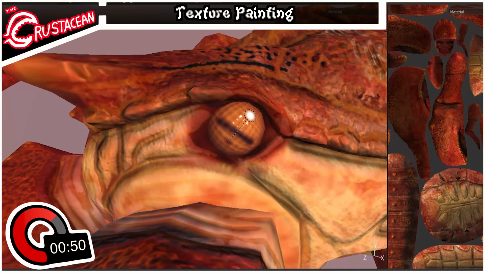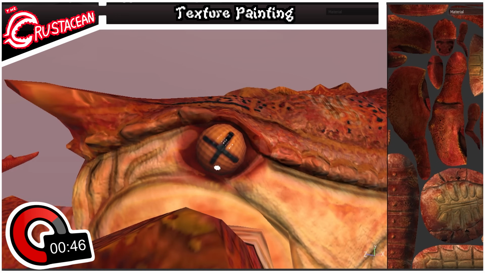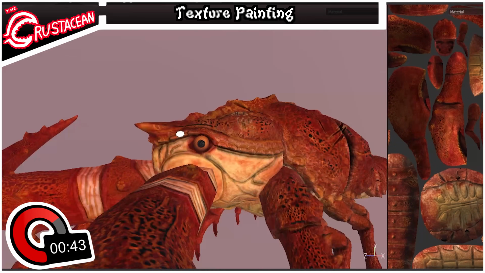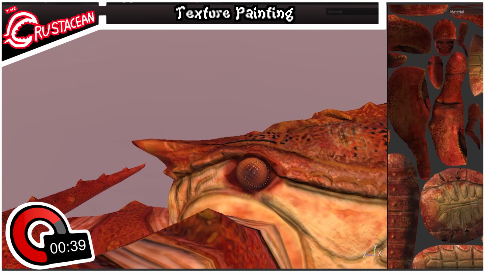I did play around with some pupils for the crustacean, but honestly I think it works better without them. No pupils takes away its humanity a bit and makes it look more monster-like. Not to mention it complements the shark and its equally vacant stare.